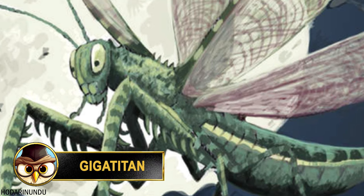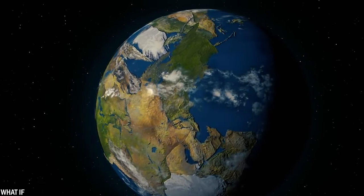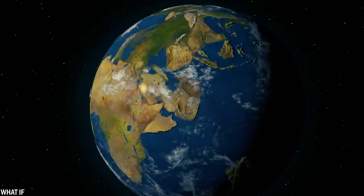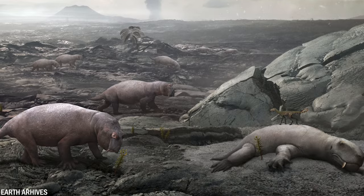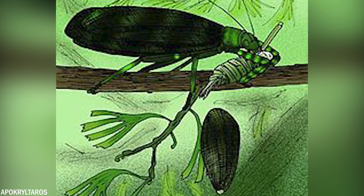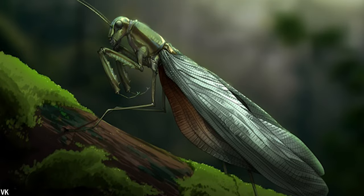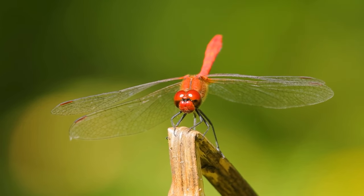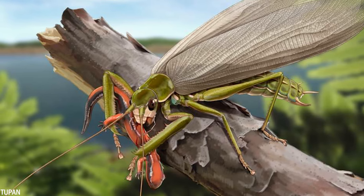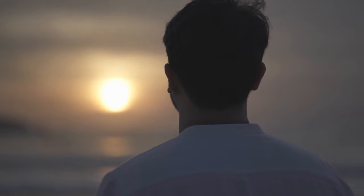The Gigatitan was a huge insect that lived during the Permian era, which took place 298 to 252 million years ago. This period was marked by some of the most dramatic changes in Earth's history, including the formation of the supercontinent Pangea, and a mass extinction at the end of the Permian with about 96% of marine species and 70% of terrestrial species dying out. The Gigatitan was a predatory extinct insect with a wingspan of 28 inches or 71 centimeters. It had large wings covered with a network of veins, attached to a sturdy muscular thorax. An interesting fact is that it wasn't a true dragonfly but belonged to a group known as megarid flies — some of the largest and most ruthless predators of the Permian era, capable of capturing other insects as well as small reptiles and amphibians. Imagine how terrifying it would have been if humans had lived during this period.